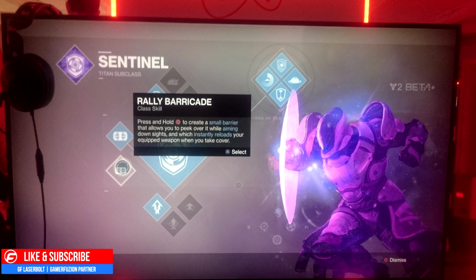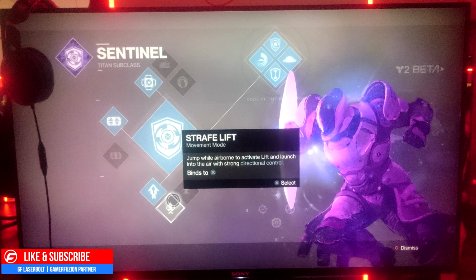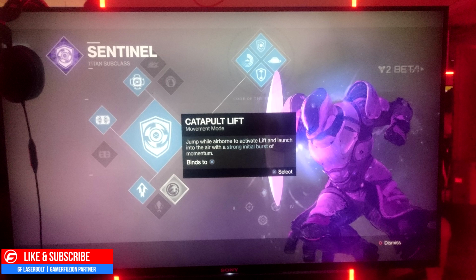We have height lift, which is jump while airborne to activate lift and launch into the air at a greater height, which is very similar to the one in Destiny. And we have a strafe lift, which is jump while airborne to activate lift and launch into the air with stronger directional control. So that's going to give you more of a focus burst as opposed to just a vertical jump on that one.